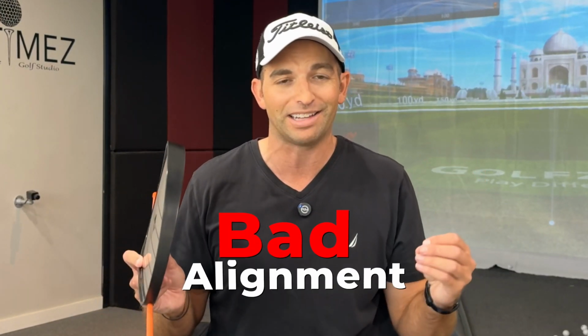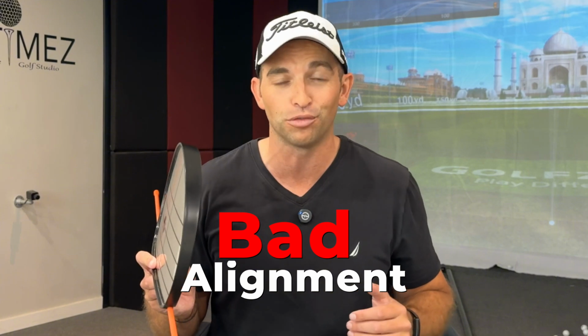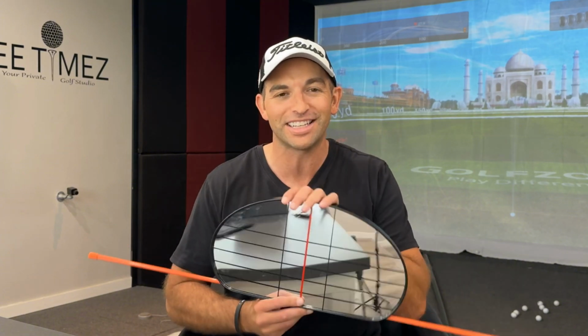Because again, the biggest problem most golfers make is bad alignment, typically from aiming too far right. When you're too far right, you're gonna take the club too far inside, you're gonna come down steep, the face is gonna be open, and you're gonna hit that nasty pull slice that every golfer knows way too well. But this thing can absolutely help fix a lot of those issues, so that way you're not wasting time at the simulator or at the driving range, because let's get real, there's nothing worse than spending time and money feeling like your game actually got worse.